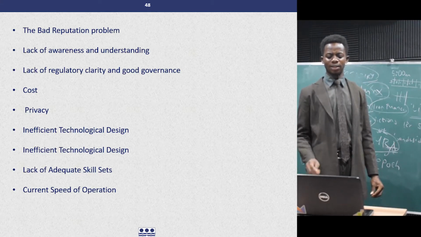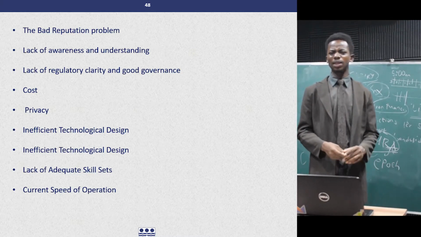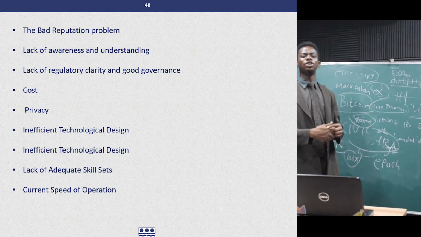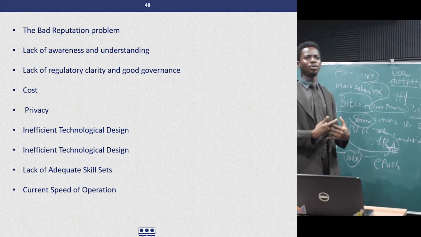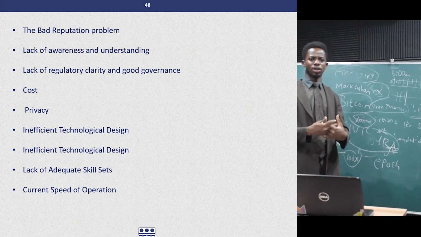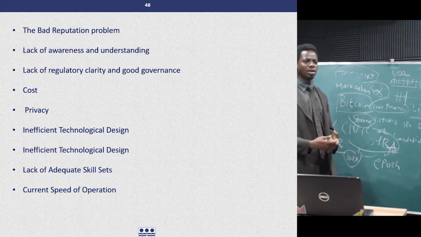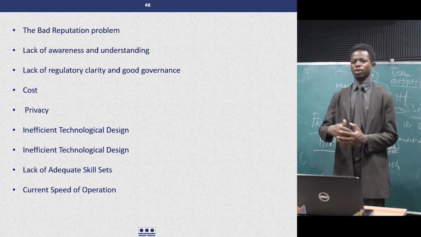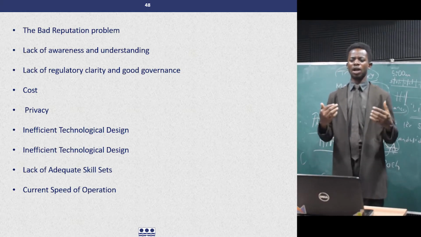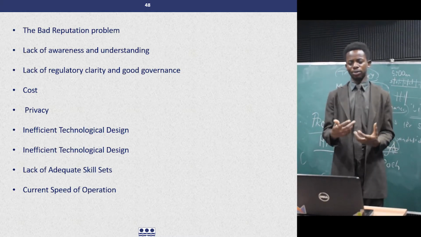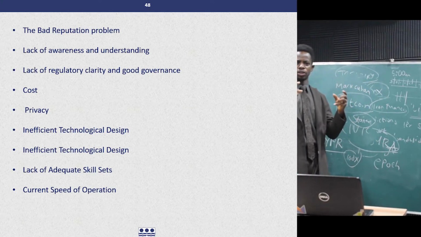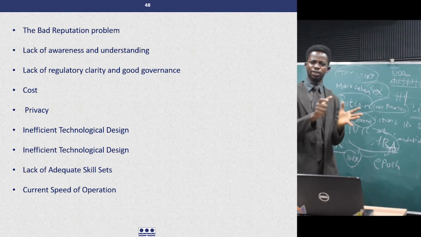Then the next is inefficient technological design. Now the thing is this, because blockchain is a new field. Imagine if I ask you now to build an app for me that enables people in this class, whether you're a registered student of Pan-Atlantic University or you're watching from somewhere, to be able to chat with each other. So you can ask me questions, I can answer and all that. Imagine asking to build that app. This app has a workflow pattern, a thought process pattern. You can just sit down, think it, and design the whole thing.